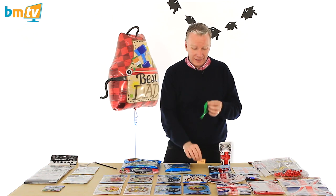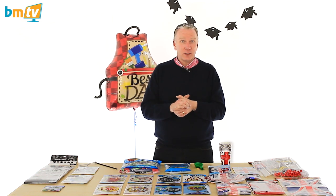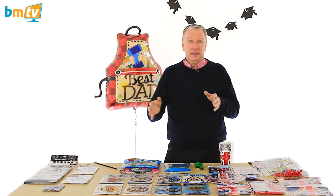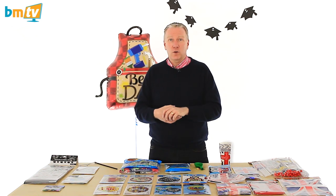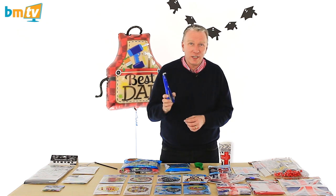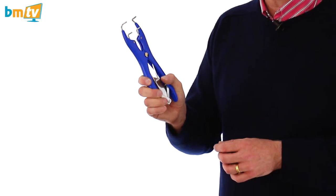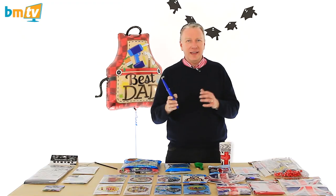Let's have a look at how we get that in there. So I went away last week, came back, sat at my desk, started to get a bit sweaty, a bit worried — there was a receipt on my desk. Which is fine, however it was what it was for that worried me. It was for this. This is a castration tool. So I go away for a few days and my wife buys a castration tool.